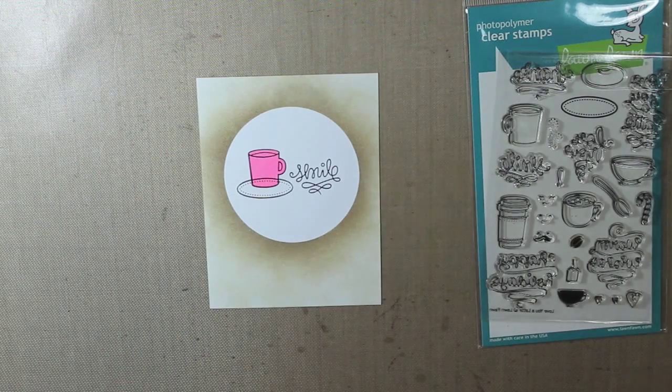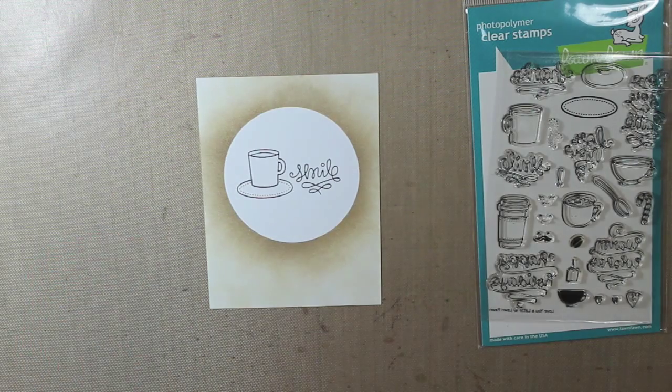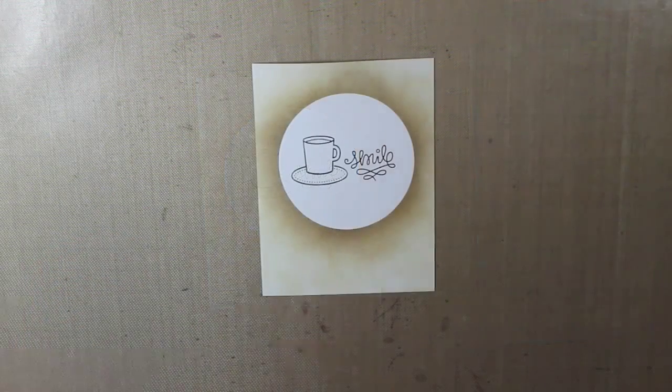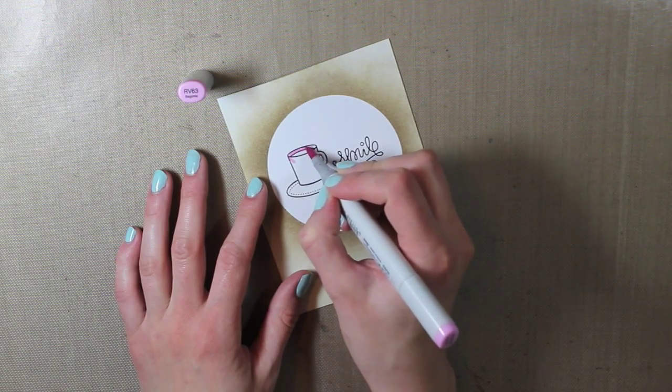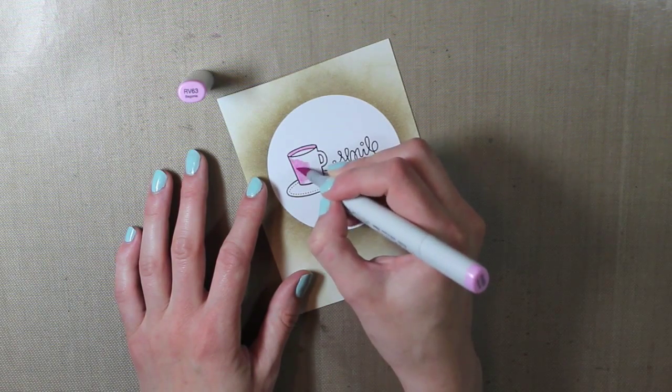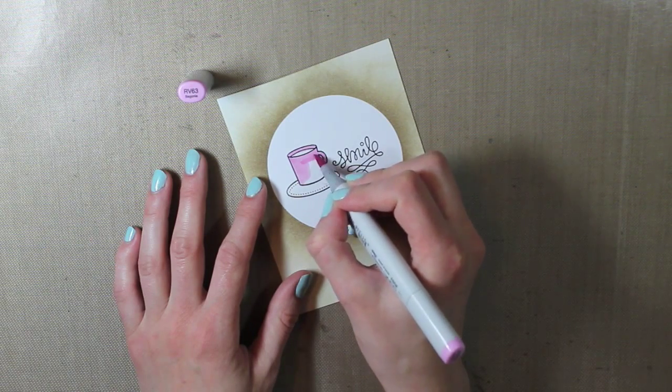And then after I stamp that, I can go ahead and peel up the mask, and then you'll be able to see what that looks like. The cup is sitting right on the plate. And then I went ahead and dried that so I can go ahead and color that in with my Copic markers. I'm starting with the RV63, which is a really light kind of pinkish purple color.